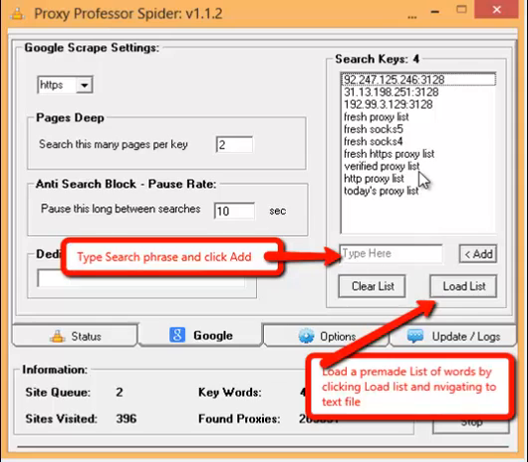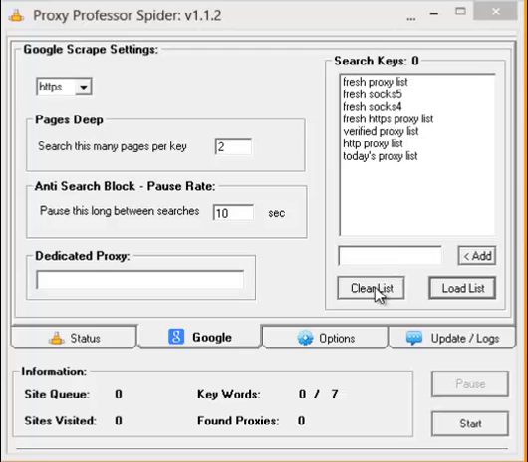I have found a better way, or at least I believe it's a better way, and that's by simply going to any one of the numerous proxy sites that you find online, by simply typing one of those words into Google, finding one of their lists, and copying and pasting it into a text file. You put that into your text file, save it, and then load the list just like this shows you right there. So I'm going to close this now, and I'm going to show you exactly what I mean.